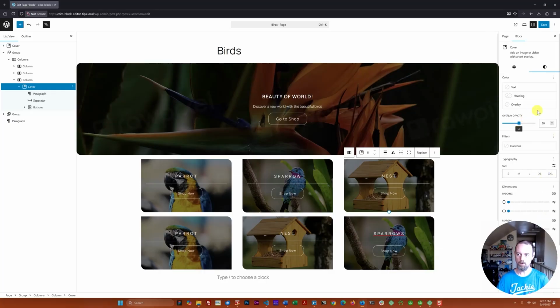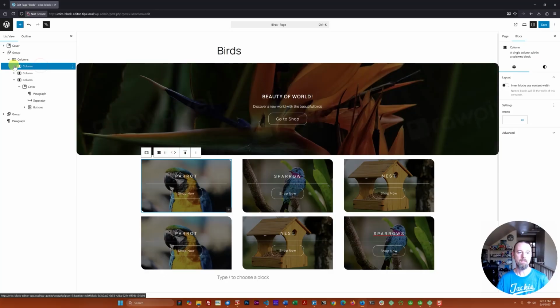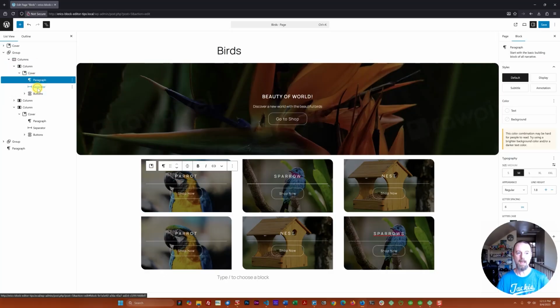And some of what you'll see here depends on how your page is made up, of course, and what type of theme you're using. But the bottom line is this list view is going to make life so much easier. You're going to be able to see everything that the page contains, and you're going to have ready access to edit, remove, or switch things around however you see fit.